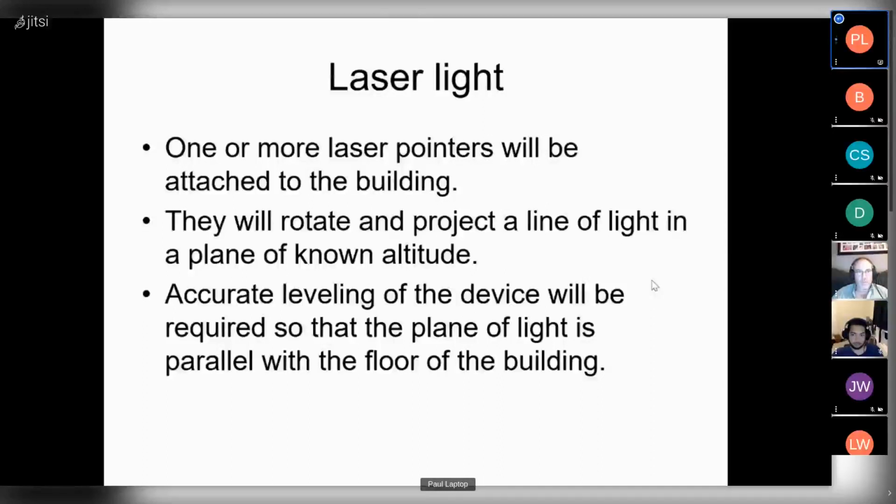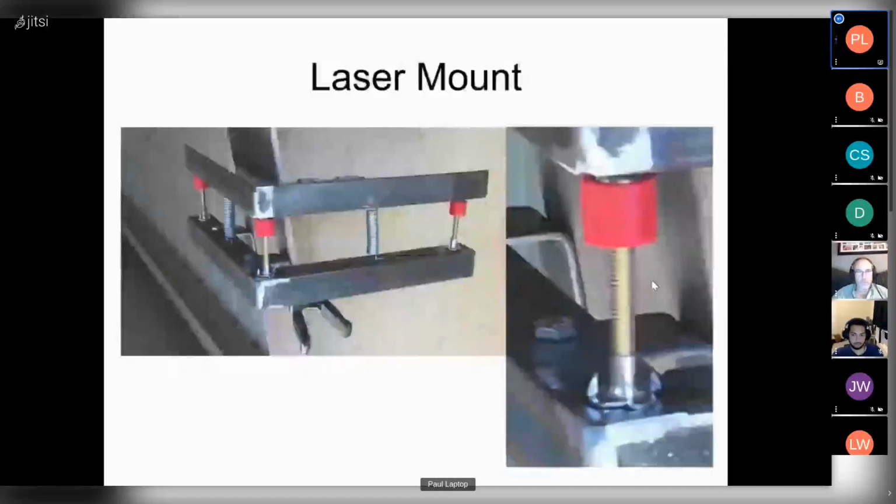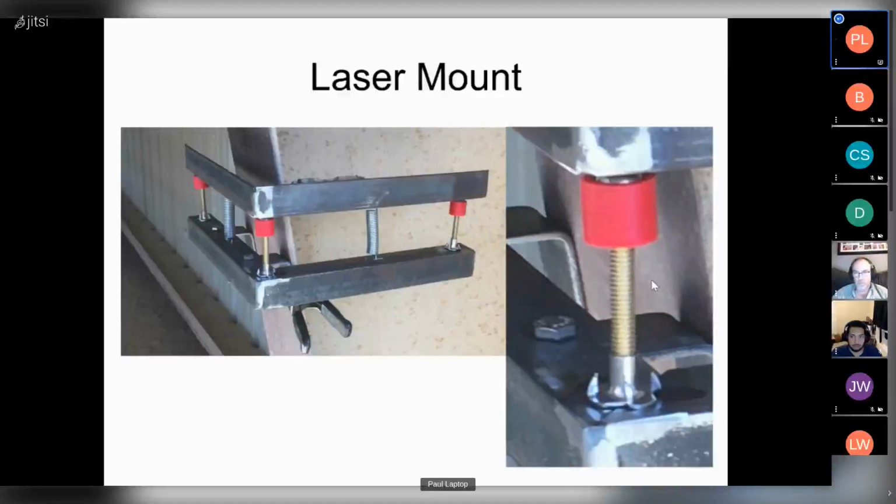But getting a nice level plane is a little bit of an issue, so we need some good ways to level things. Here is a mount I built that has a couple of pieces of steel I-beam and steel angle iron welded together. You can see some springs holding these two layers together with some bolts.